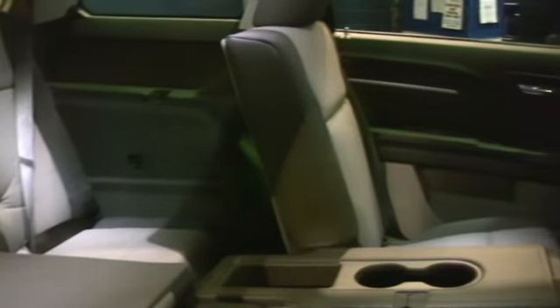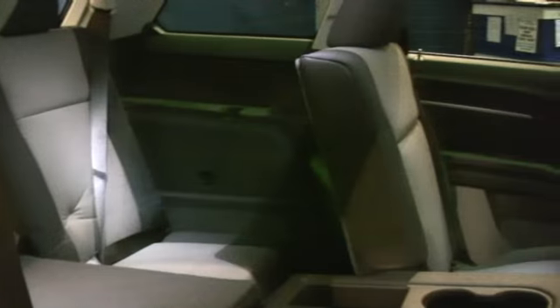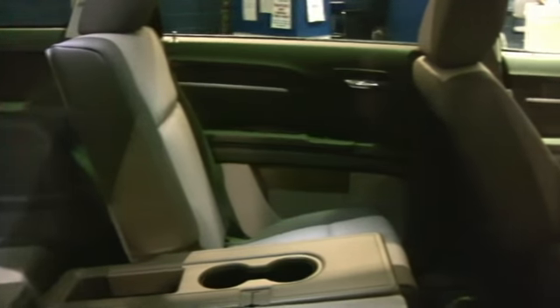Stadium-like seating. Five passenger and available seven passenger seating with tilt-and-slide 40-60 split fold flat reclining second row and 50-50 split fold flat reclining third row. Available fold flat front passenger seat with flip-and-stow in-seat storage. Second row in-floor storage bins with removable liners offer nearly 1.6 gallons of storage space each.